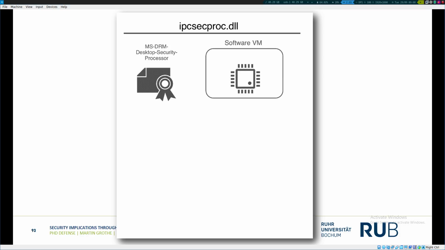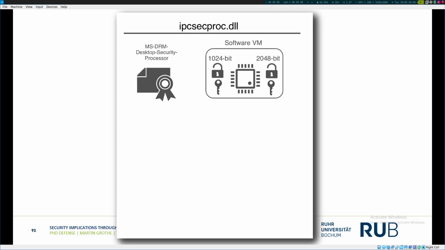So what inside the software VM actually happens is we have some public and private key pairs for two different key sizes. So one for 1024-bit and one for 2048-bit. And we were not able to actually get access to the direct private keys here. For the public key parts, that's not hard. You can just look into the binary for that.